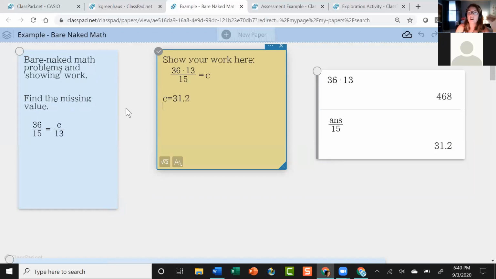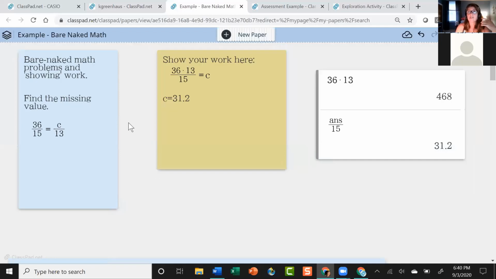and that's how I got my answer. And this is often what teachers accept from students when they say, show your work. Oh, this is great. I see that you set up the problem, you did the calculations, and good, that's great showing your work. To me, that is not sufficient. Because if I really want students to be applying their mathematics, I shouldn't be teaching them little tricks. I should be expecting them to use precise mathematics and to justify their mathematics, their work, with math properties or math definitions.